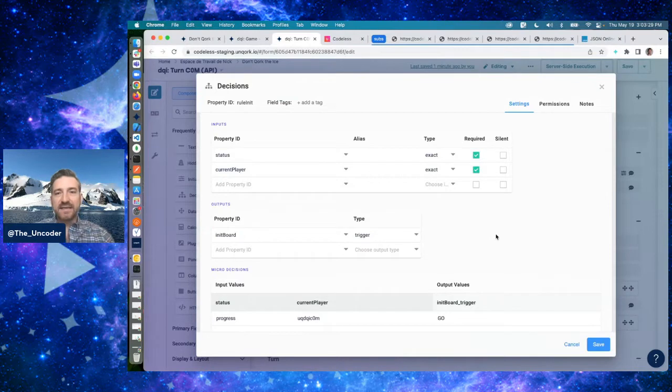Which all it is to say is, if the game's over, we don't want the computer to try to make a turn and mess up the integrity of the board. And if it's also not the computer's turn, we don't want the computer to come in and steal your turn. And of course, we're also validating that in the game module, the UI that we just showed. But you always want to validate server side as well as client side, because you can never trust what that client is doing, whether it's somebody in their browser, some other system that's talking to it. Doesn't really matter. You always want to validate everything on the server. So once again, we're just going to double check that the computer is really allowed to take a turn in the game.